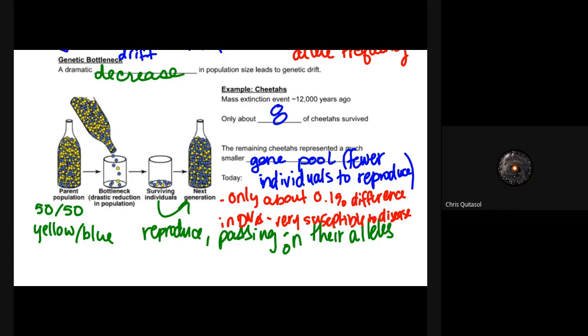It's an interesting concept to think of in terms of some species that survived in small numbers in any mass extinction event over the course of history. That gene pool will represent a very closely knit genetic connection, and in the case of cheetahs, that 0.1 percent difference allows them to be very susceptible to disease because they do not have that diversity within their genetic gene pool.